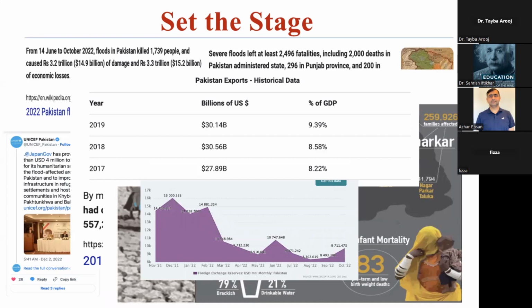So now I just thought to compare this with our numbers. Our exports in 2019 were about $30 billion US dollars, and our current exchange reserves are even worse than this number. It's currently showing nearly 9,000 million, but yesterday's news was about 7,000 million US dollars, and if you look at the loss, it's 15 billion, almost double. So our current foreign exchange and our loss from 4 months ago is almost double. We need to think about this.